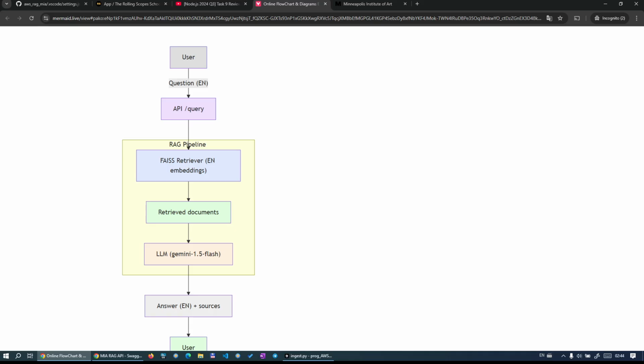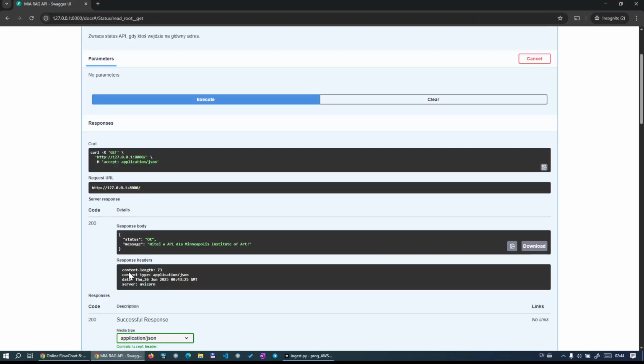We track performance metrics. Most queries are answered in under 2 seconds, and all interactions are logged for quality monitoring and future improvements. We've implemented caching to accelerate responses to frequently asked questions. This is especially helpful for popular queries. We log every question, retrieved document, and generated answer to better understand user behavior and continuously improve the system.